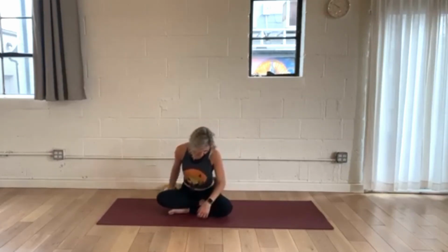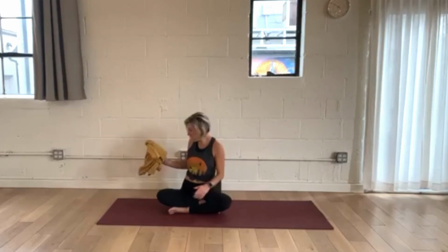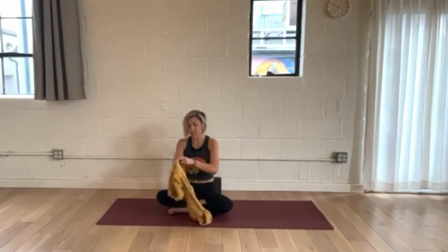Release both hands, lower the chin to the chest. And use your palm to bring the head back upright. Little roll out of the shoulders. And then come all the way down onto your back.